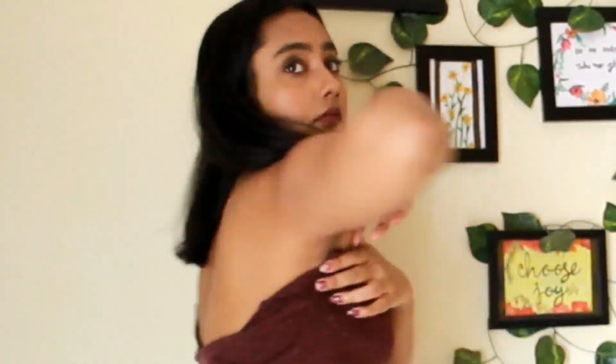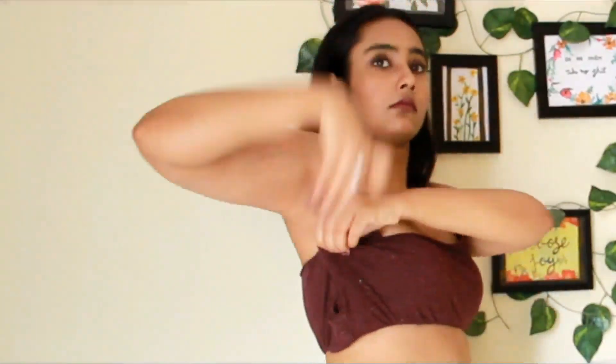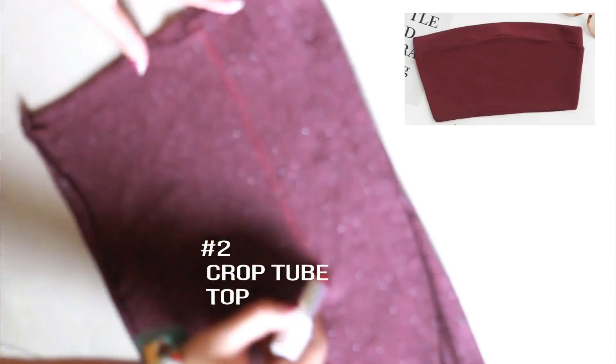Stretch the fabric from wherever you have cut it with scissors. This is how the top will look. Now to hide the sleeves, you need to tuck them in just the way I am doing. After that, the bottom portion would be a little loose — take the brass strip, cut it, tuck it in, and for the rest of the part on the side, pin it.